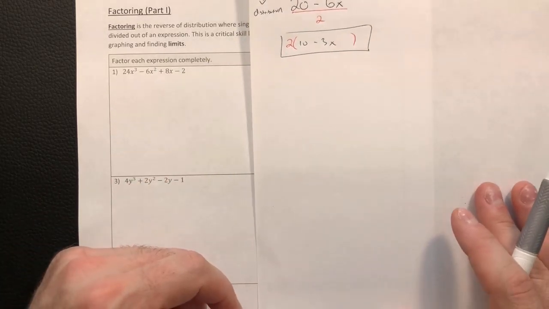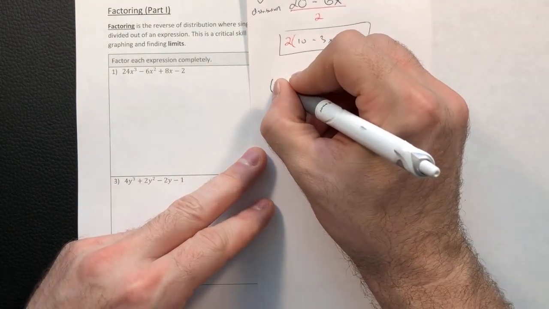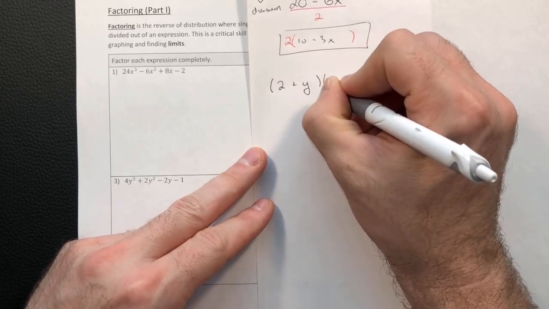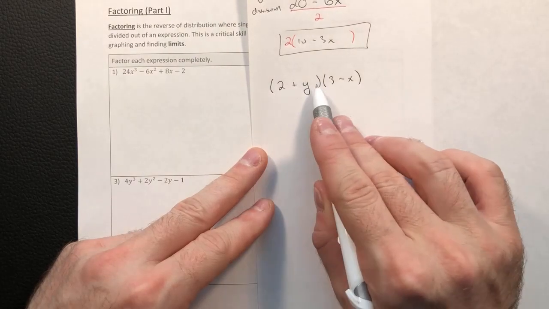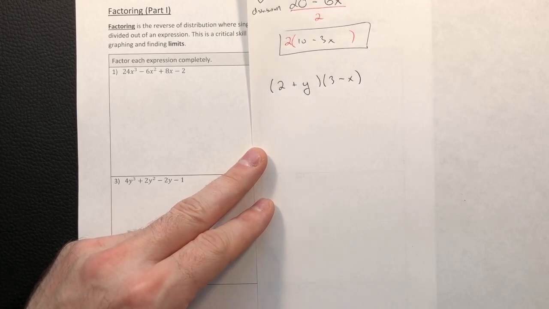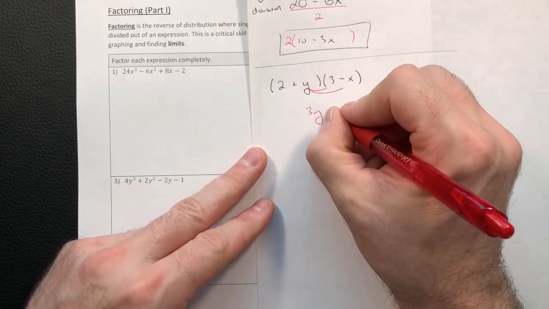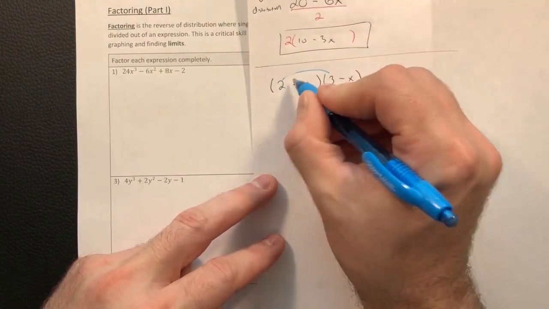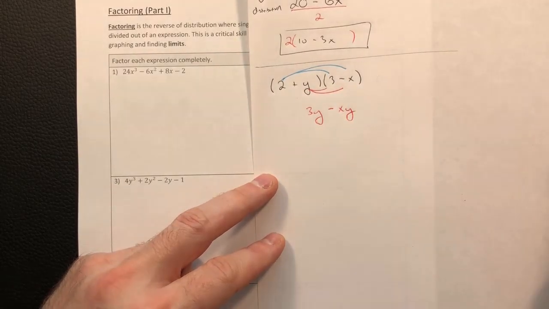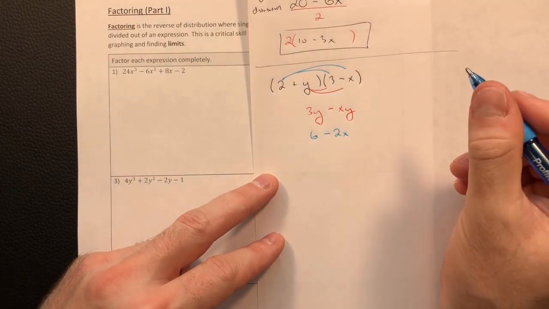What, in essence, has happened with today's subject is we've had somebody go in and say, hey, let's take something like 2 plus y and then 3 minus x. And they've distributed not one term, but 2 terms into this. So let's go ahead and separate this off. If I were to distribute the y into both these terms, y times 3 is 3y, y times negative x is negative xy. I would then have to go through and distribute the 2. So I would take 2 and multiply it times both those terms. And I'd be left with 6 minus 2x.